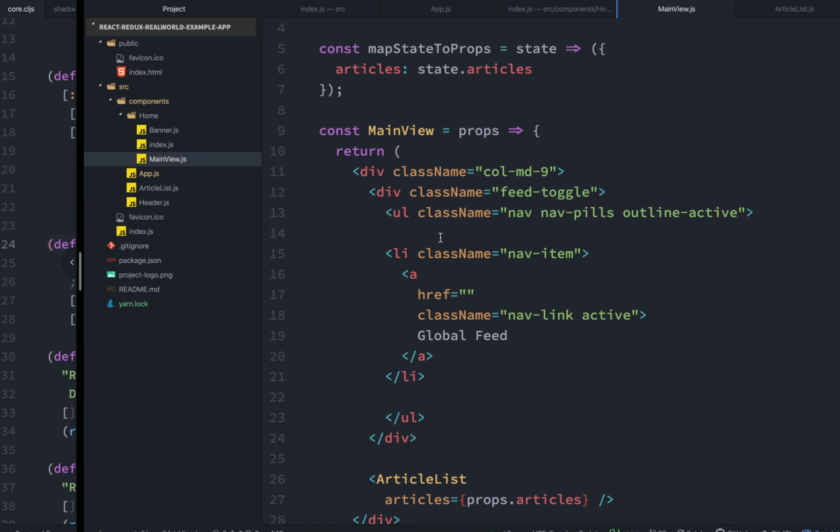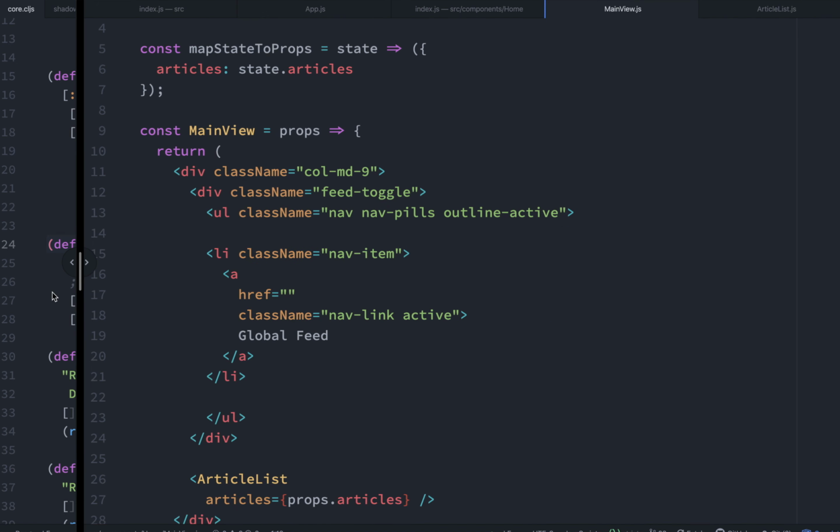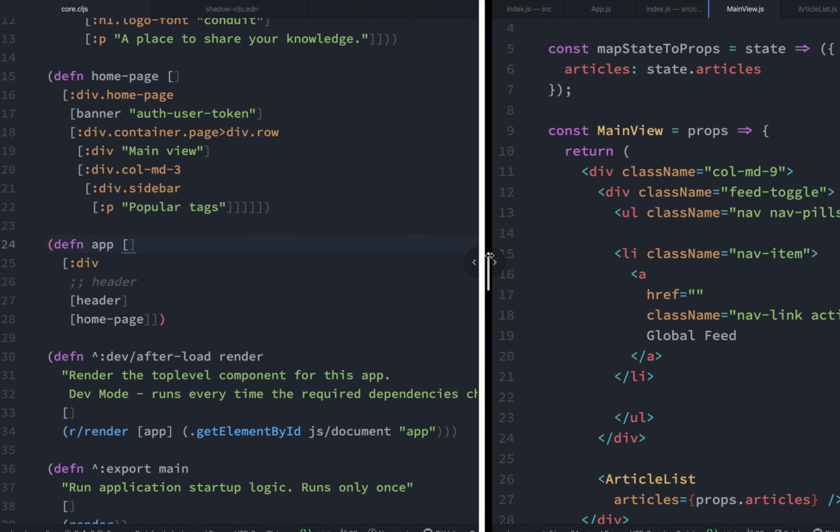So we will name our component articles, and it accepts items.